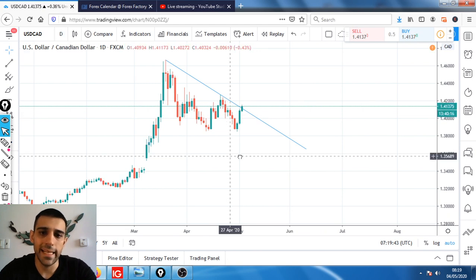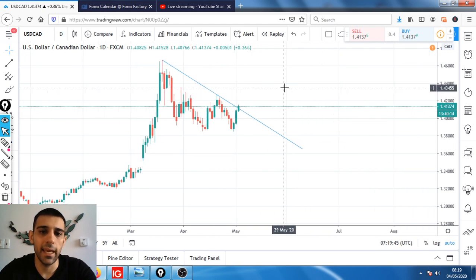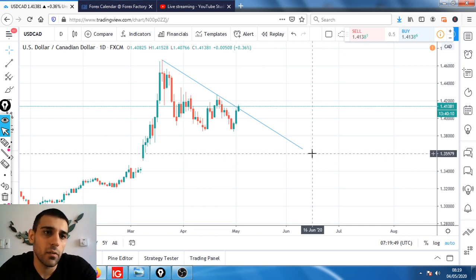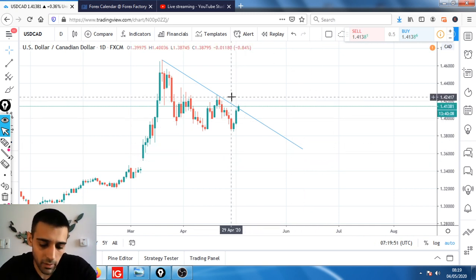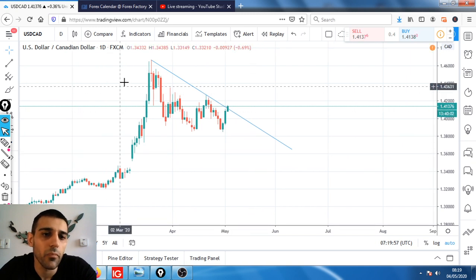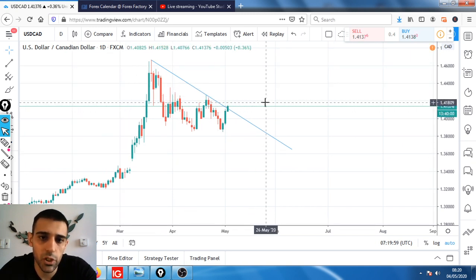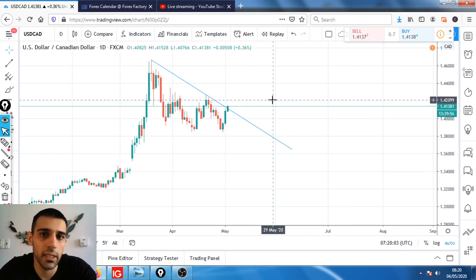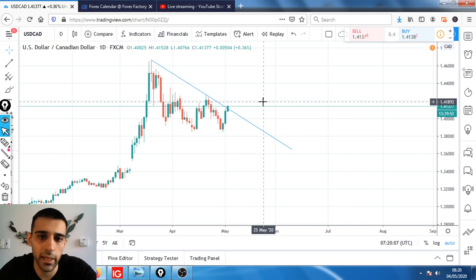So we're gonna start with the daily time frame of the USD CAD, and then we're gonna start drilling down to the 4-hourly and 1-hourly time frame and see if there are any potential opportunities for the USD CAD. I do analyze this currency on the swing trading as well. So if you're interested in swing trading, you can check it out. I did upload the videos on the weekends. So let's see what we have up here.